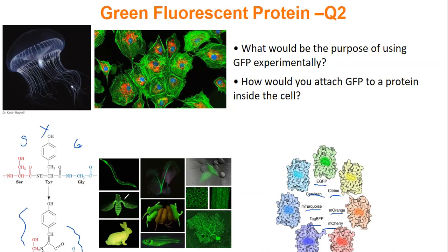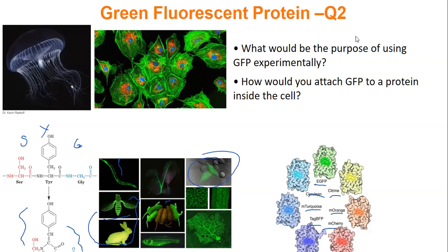You can do these weird experiments where you put GFP in every cell. Like in a rabbit, you put it in every cell of a rabbit for some reason. Now you have a green rabbit when you hit it with light. Fruit flies, worms, mice, basically examples of everything. Here's a cell. That's mainly what it's used for.